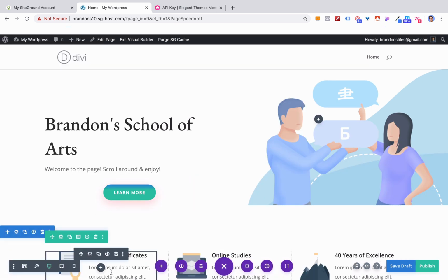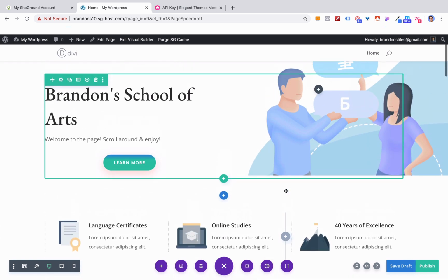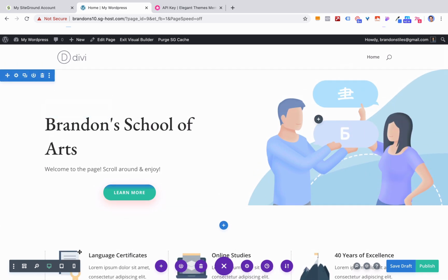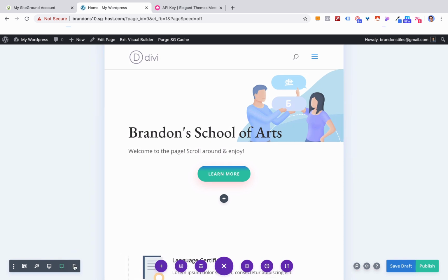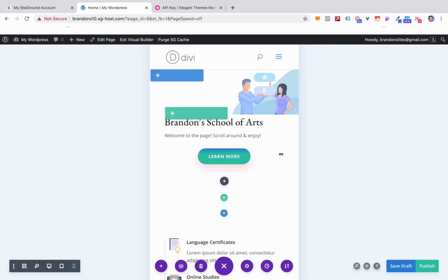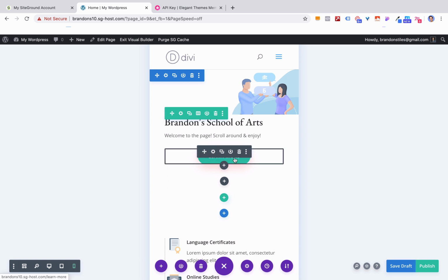Now, what's also cool about this looks great on desktop, but how does it look on mobile? Already thought about that. If you come over here, you can choose from your different device sizes. So we're on desktop right now, but you can go to a tablet, and then you can go to a phone size and edit it from there. And what's cool about Divi is that you can decide how you want your website to look per device. So what if I wanted this button to be red on a phone, but green on a desktop?